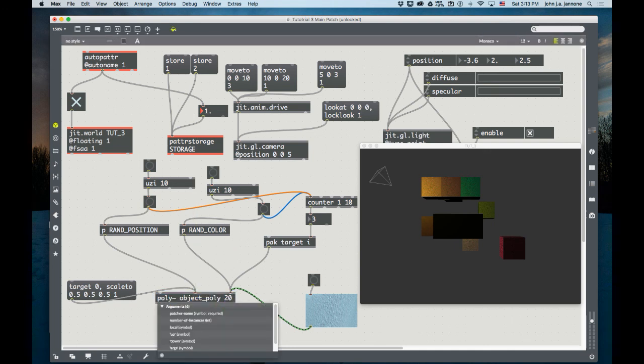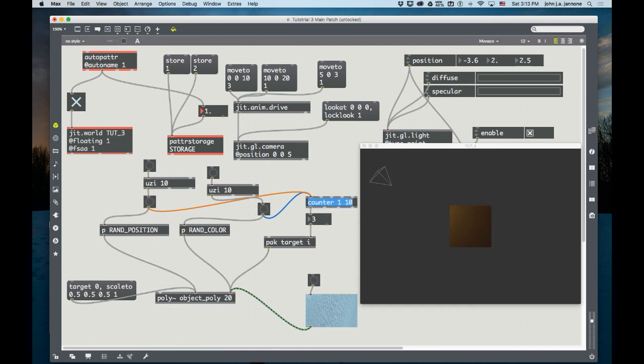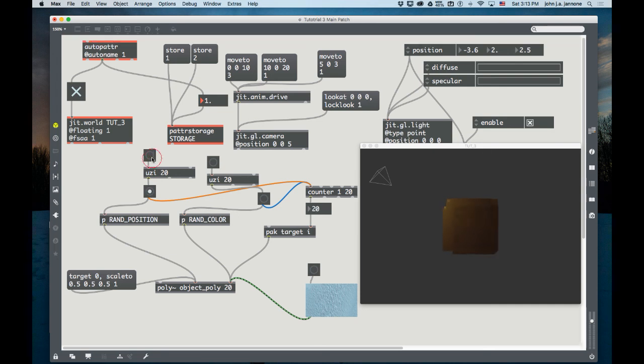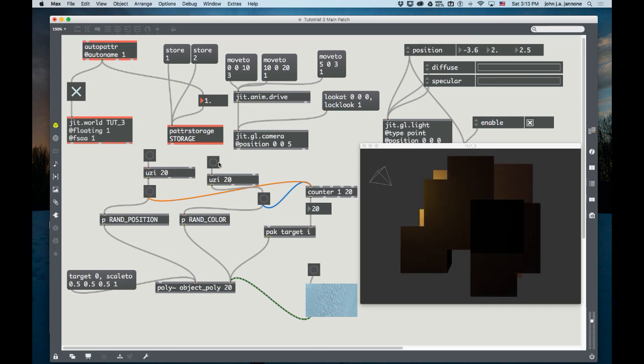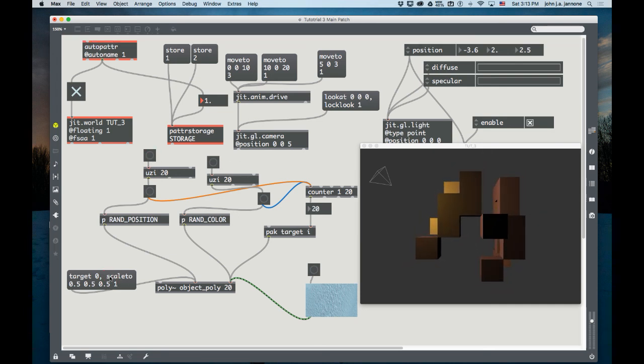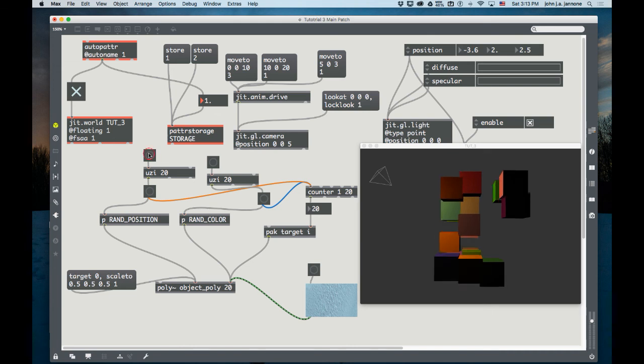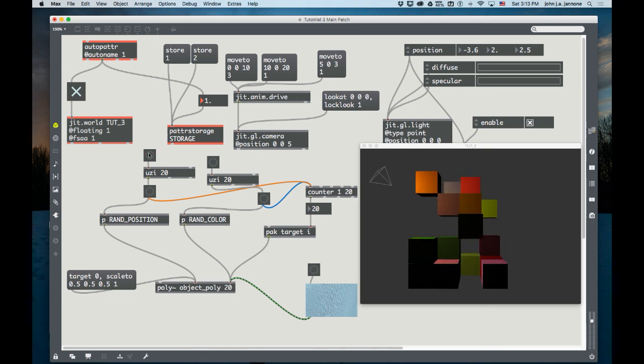That's fine. I change to 20 objects, and now there's 20 objects. I change my counter to 20. I change my Uzis to 20. And that's it. I've just doubled the number of objects with a few clicks.